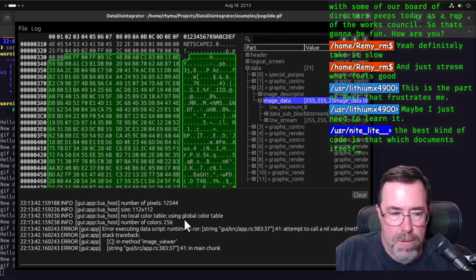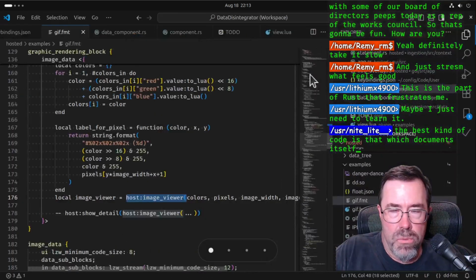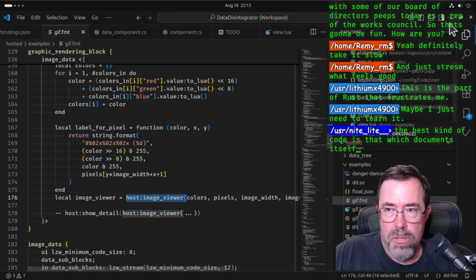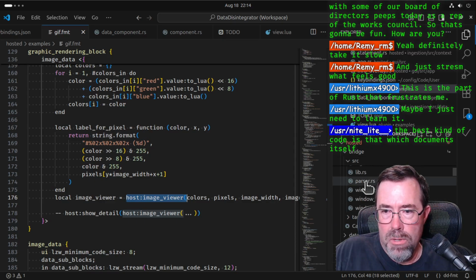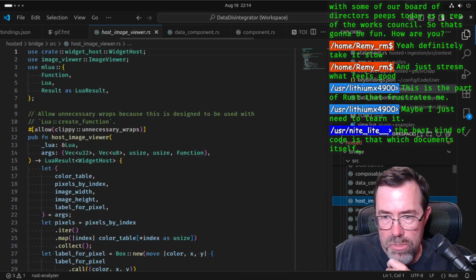Yep. All right. So now we're finally pulling the image viewer in, I guess we pull it in through the bridge. Already have it in the bridge? If I already have it there, that'd be great. Image viewer?